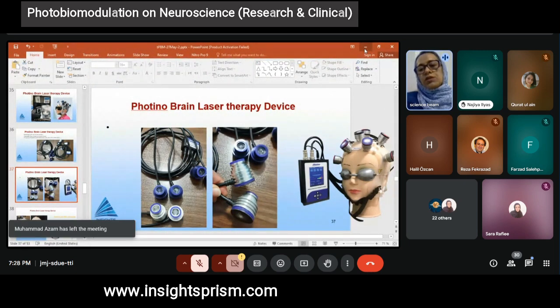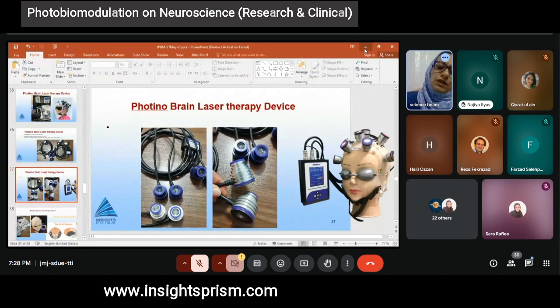With this device you can also change the number of active probes, and change the dose of energy. I mean, you can change the power of delivery, the power of each laser that you want to deliver to the patient. You can also set the time duration, and at the end, the dose of energy is expressed in joules per square centimeter. And you know that the joule parameter is very important when you are dealing with photobiomodulation therapy.